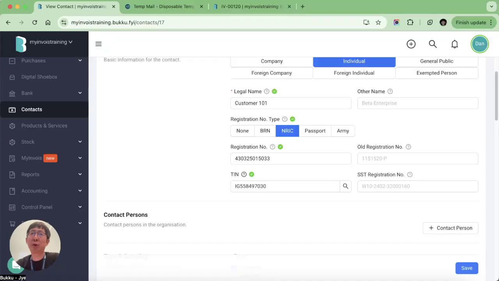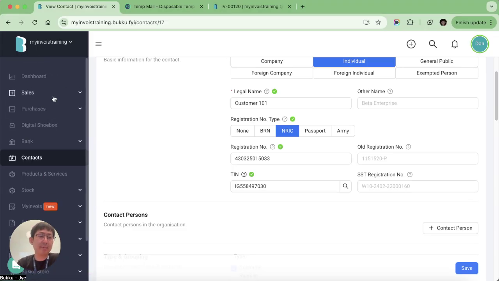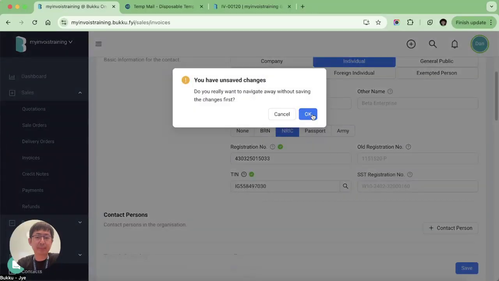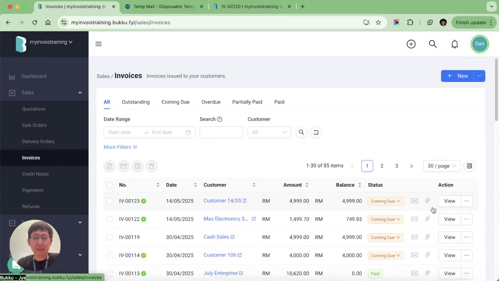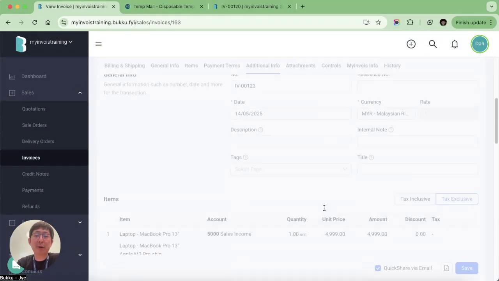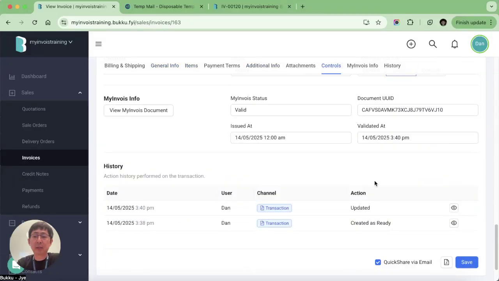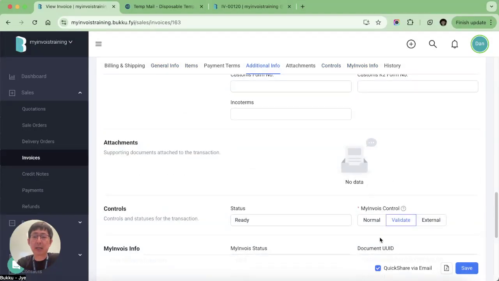So there's no problem with that. If they request an e-invoice, it will be automatically excluded. The last invoice that I showed just now to this customer was originally normal. But when the customer requests for it, it changed to validated. So when you do a consolidation, only the normal ones will be taken in.